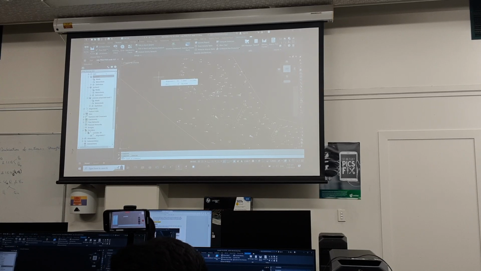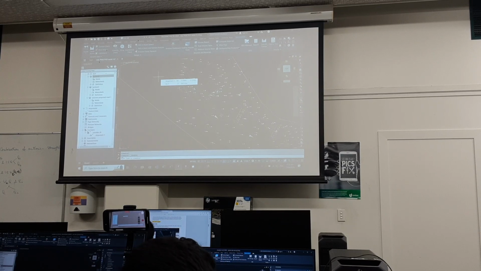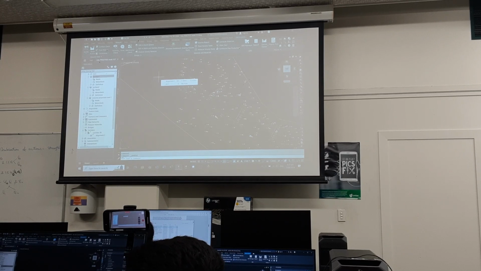The command is flatten. You select everything and you type flatten, and it makes it all back to 0, which is perfect for doing hatching and all those things in AutoCAD that you want to do, because sometimes with hatching, if you click on a 3D point, you're talking about hatching on an angle, or it's all over the place, whereas if it's all one flat thing, you can just go tick, tick, tick, tick, tick, and then just hatch it, okay? So we'll do that at some point tonight. I'll show you that.